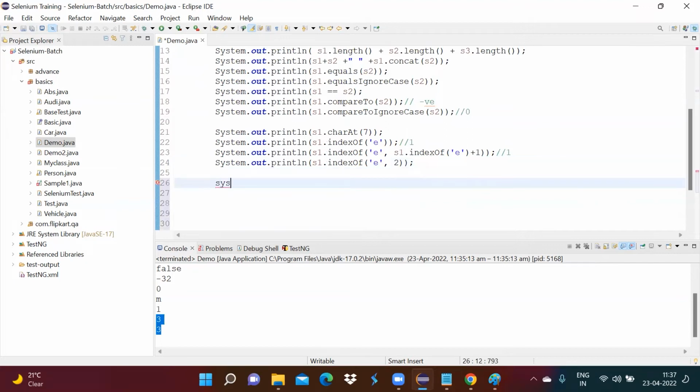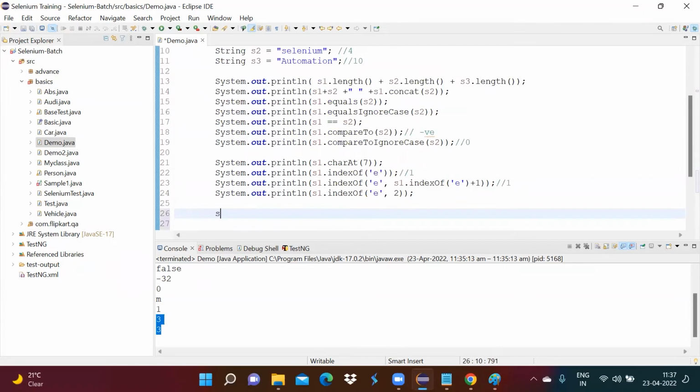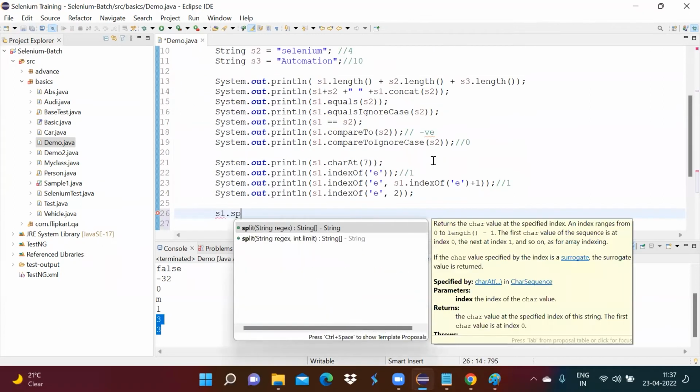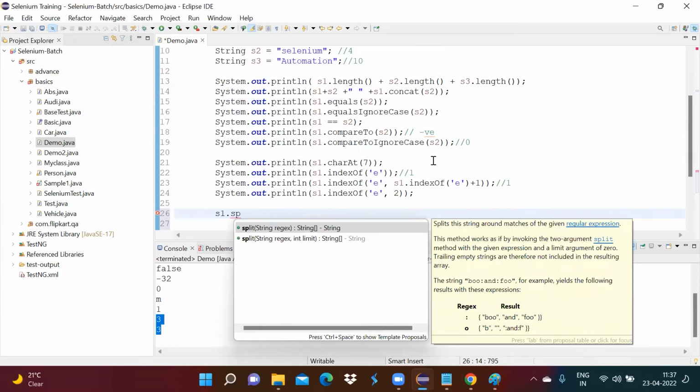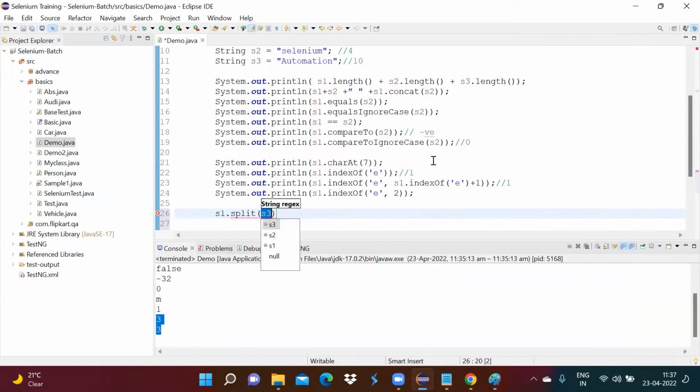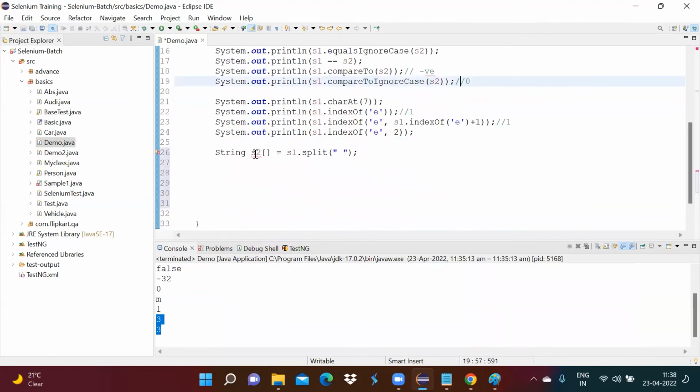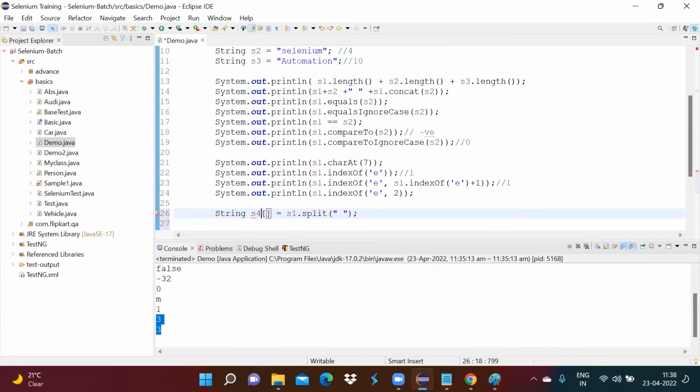So I have one method called s1.split, which splits the string using space, and this will return an array of strings which I will store in string s4, since s2 is already used.